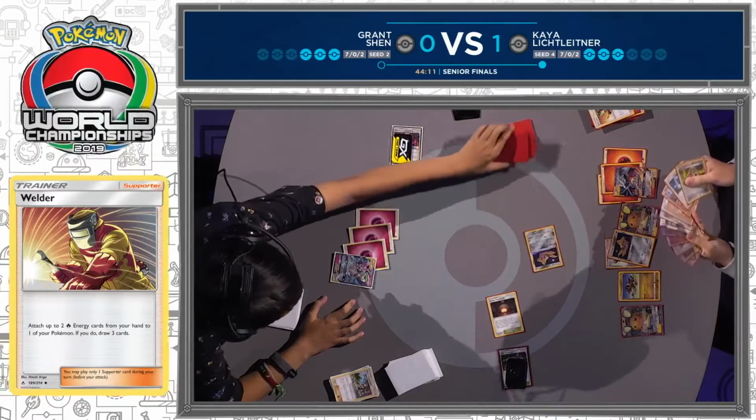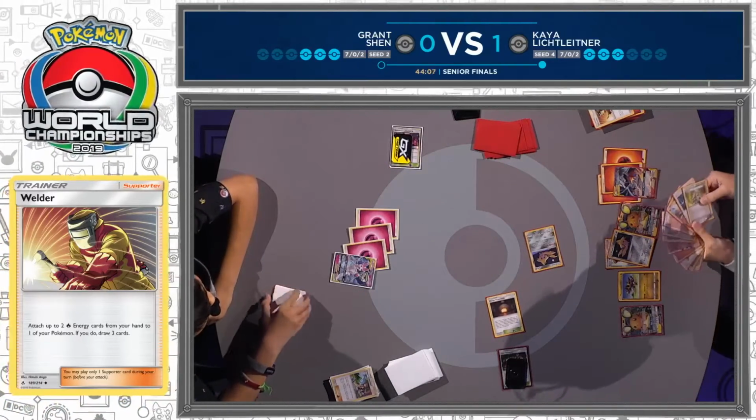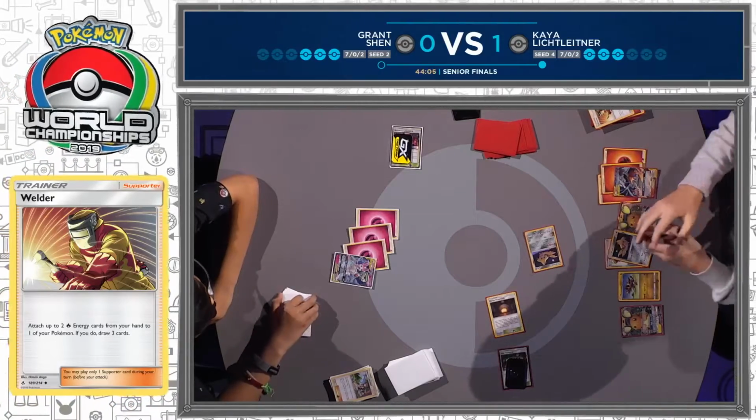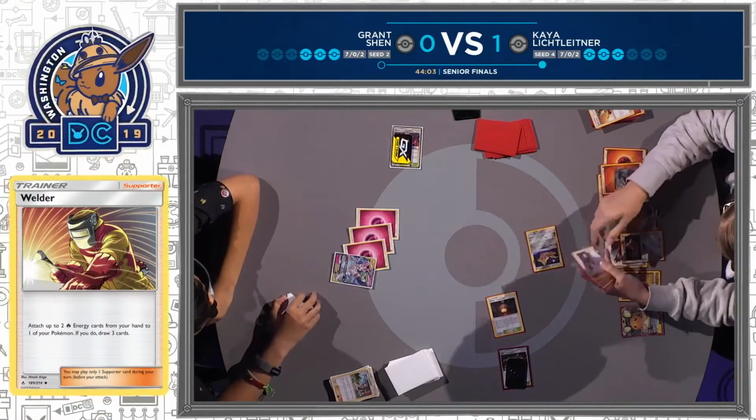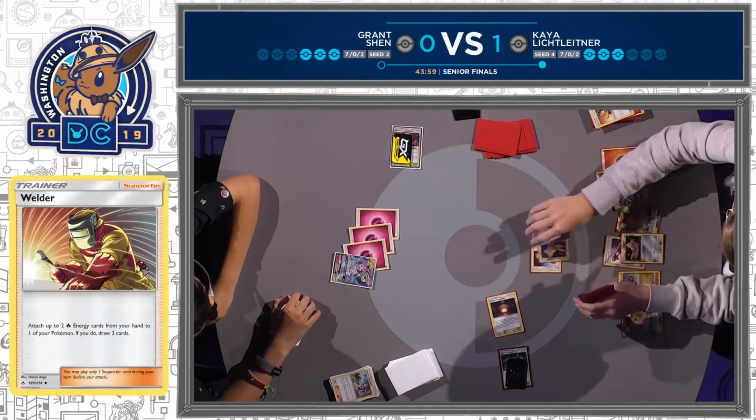And it seems like we might be in a position here. I mean, there's still a lot of game to be played, but we might be in a spot here where even if Grant did what he wanted to do, he's trying to execute his game plan, but it may not be enough versus this incredibly explosive Reshiram and Charizard deck.